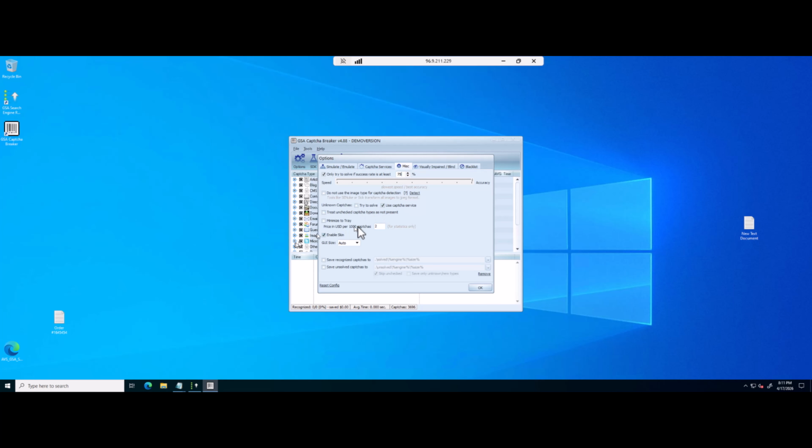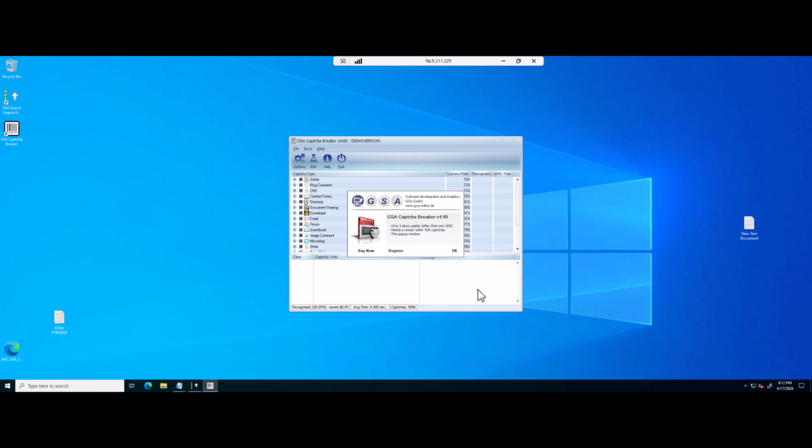If you do not have any third-party CAPTCHA services, then uncheck that and check this box. Okay, and that's it. If you're blind or deaf, then you can set up some stuff here as well. But this is basically it. So just copy this and we're good to go.